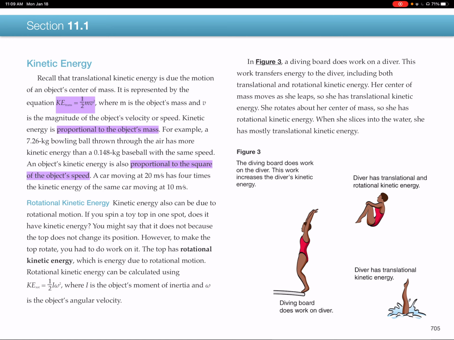Anyway, so we have different kinds of energy, we said. Kinetic, you should be familiar with. Translational kinetic energy is 1/2 mv squared, right? Saying that it's proportional to the mass and it's proportional to the square of the speed, meaning that if you double the speed, like going from 10 meters per second to 20 meters per second, doubling the speed is going to quadruple the kinetic energy. They also do talk about rotational kinetic energy, but we sort of skipped that earlier, so we're not going to go into that here.